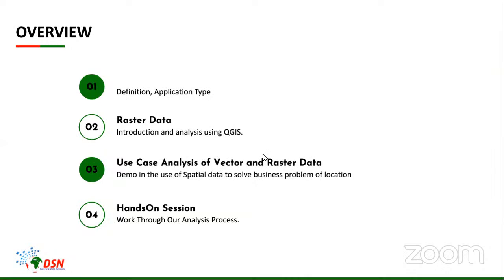So for this week, we'll be focusing more on raster data and its analysis. We'll focus on what raster data entails, how to add raster data to QGIS, and the preprocessing of raster data and analysis. Then we'll also focus on a use case scenario, which will make use of what we did last week also. So we are going to combine vector and raster data for a use case scenario this time around.